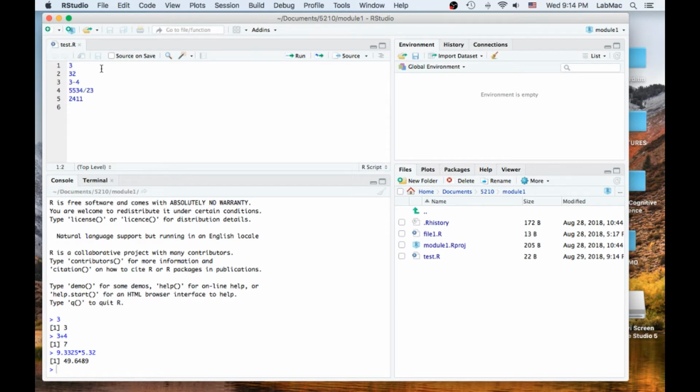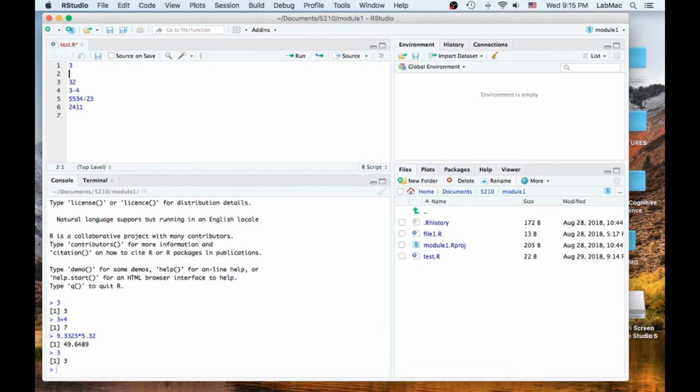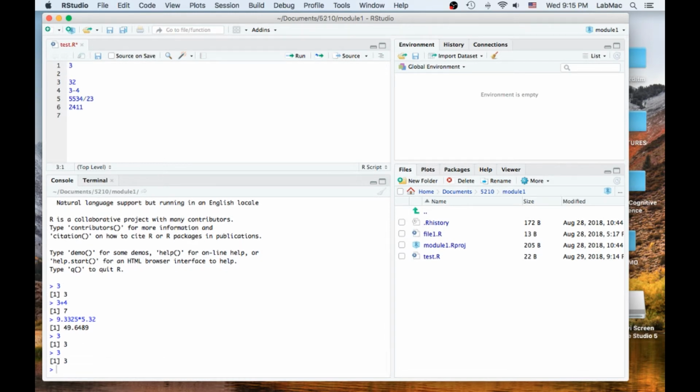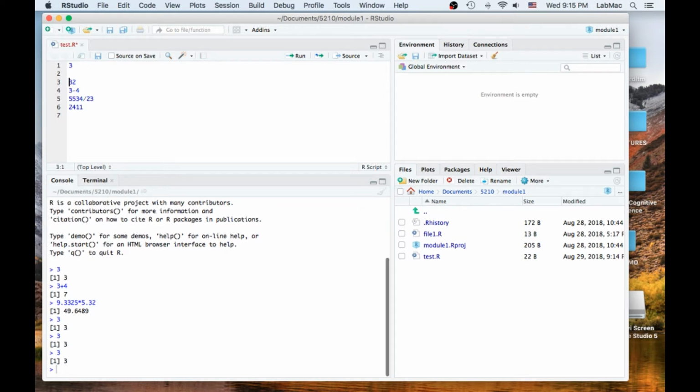There are a few ways that you can manage this. One is you just use this as sort of a notepad, and so I do this and I can hit, on Windows and Linux, I think it's Control Enter. It might be Command Enter here or Control Enter. If you hit Command or Control Enter, it takes whatever's on that line and sends it down to this console.